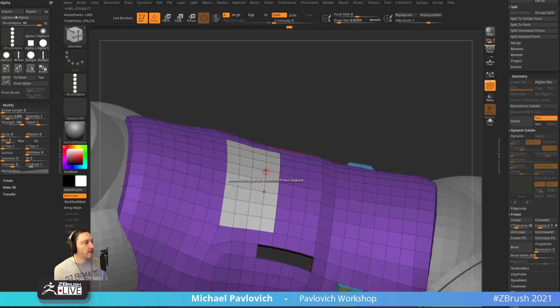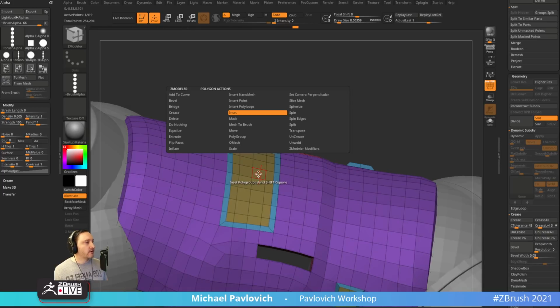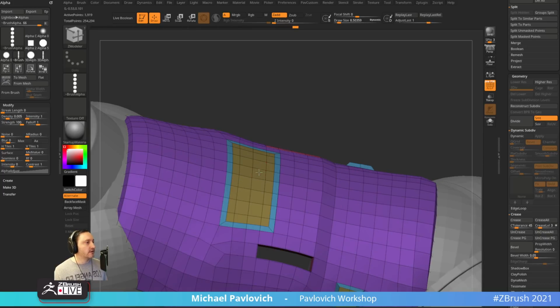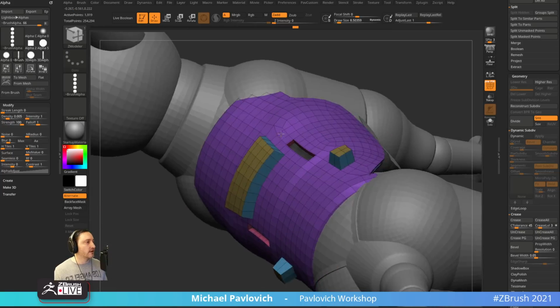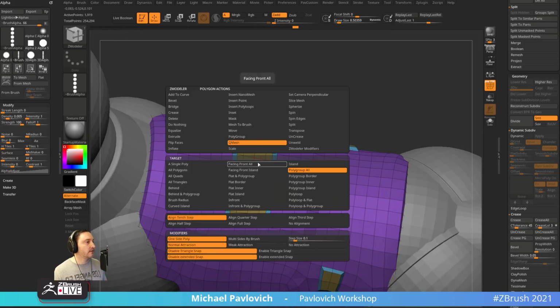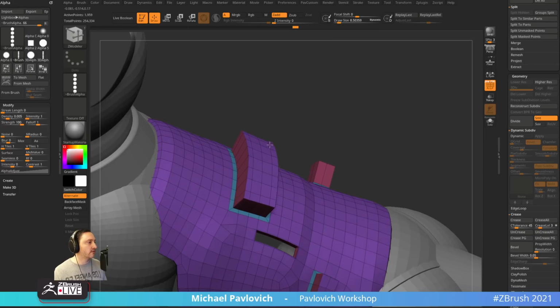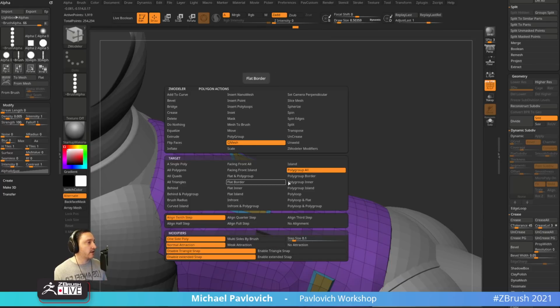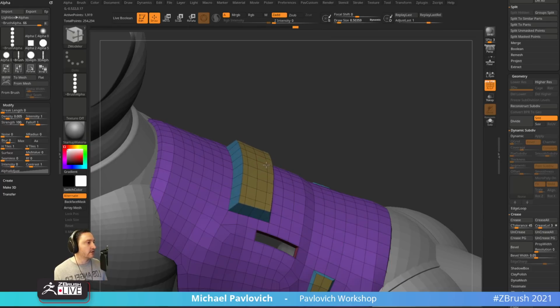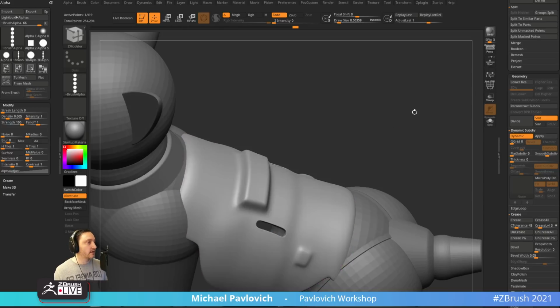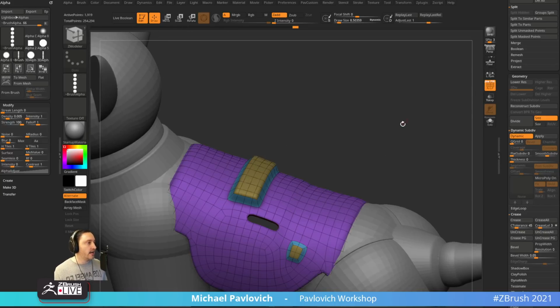So, inset polygroup island here. I'm just putting an edge ring around here, and then again Q mesh polygroup all, hold down Shift, pull that along the surface normals here. Now you're going to see, with Q mesh polygroup all, these have the same polygroup, so I can move them all at the same time. If I don't, back over to polygroup island. There we go. Hold down Shift and then D for dynamic, and that's one way you could do it.